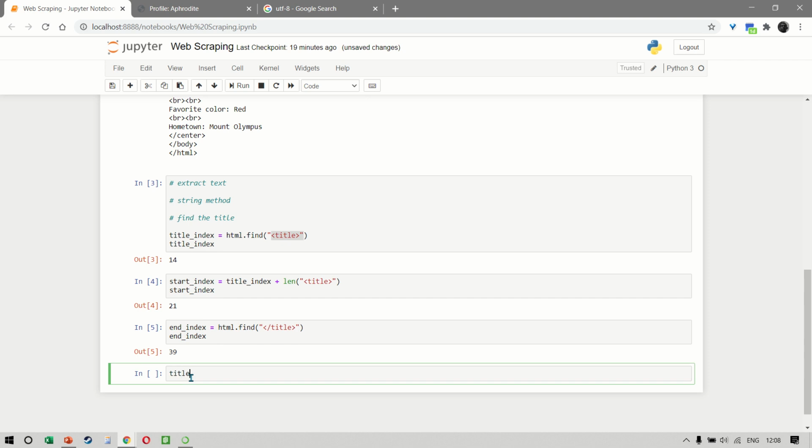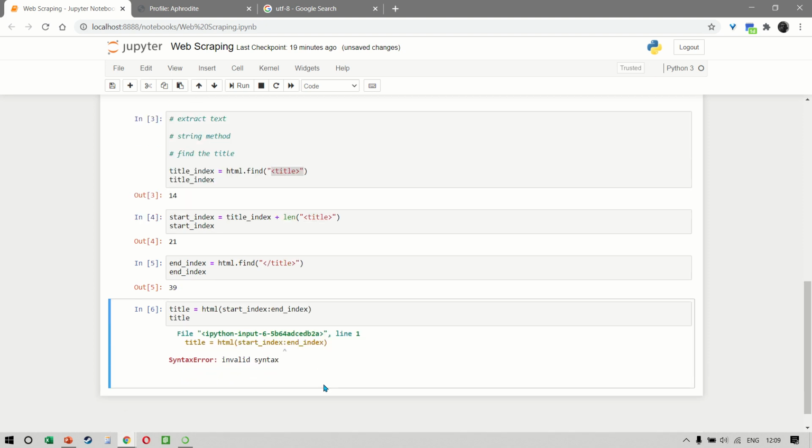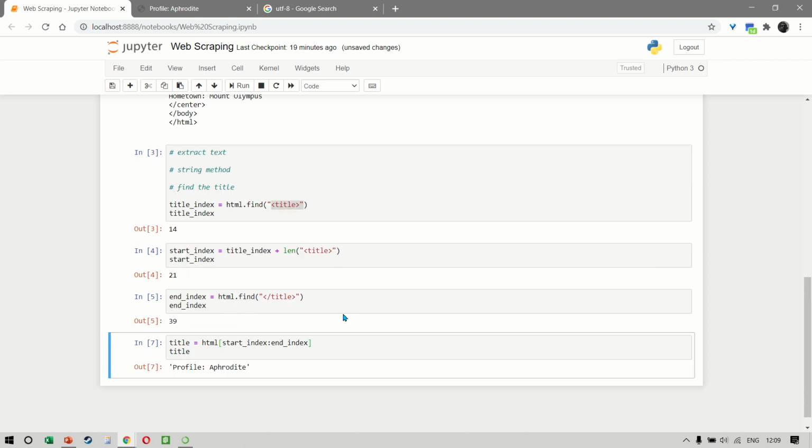So the title would simply be the HTML from my start index till my end index. And when we run this, so we will have to put a bracket here. Right, and as you can see, we get profile and Aphrodite.